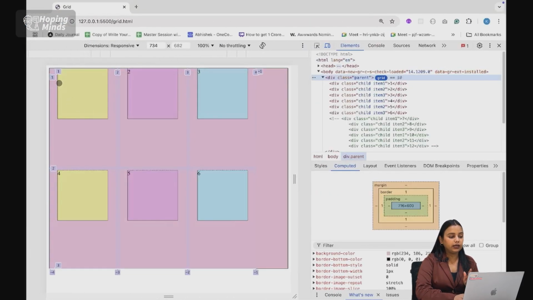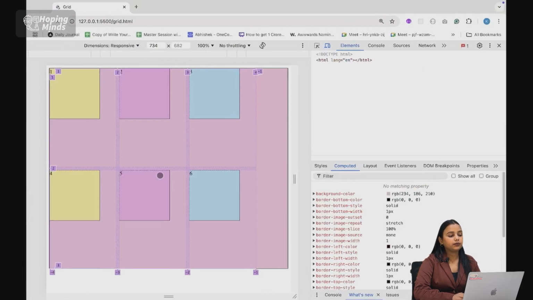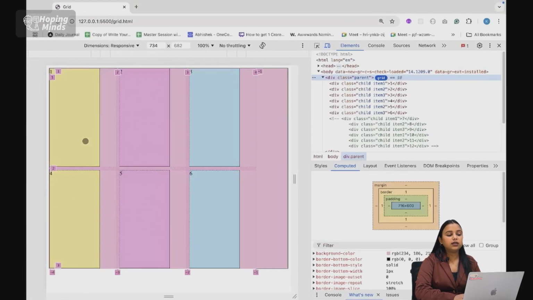See, it's in the center. It was earlier at the end; by default it was at the start. So what if you give the stretch property? Stretch means you don't have to give the height. So these are going to stretch to fill their respective column.